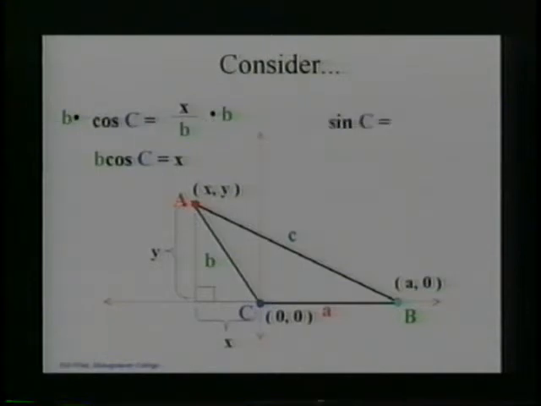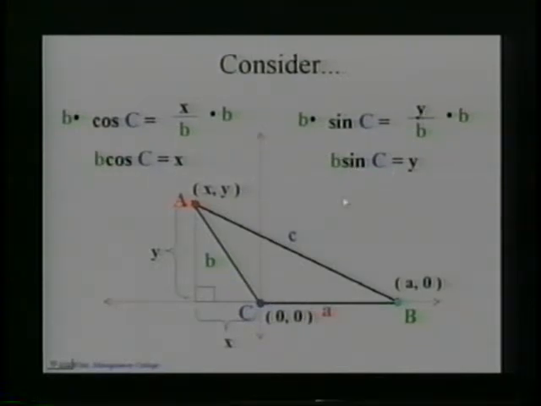And couldn't we say, what could we say about the sine of c? Now this being angle c right here would be the opposite over the hypotenuse. The opposite in this triangle is y, the distance y, and the hypotenuse once again is b. So the sine of c is y over b. Let's solve for y. Who's keeping y from being alone? The b. Multiply both sides by b, and y is b sine c. Now once again, x is b cosine c, and y is b sine c.